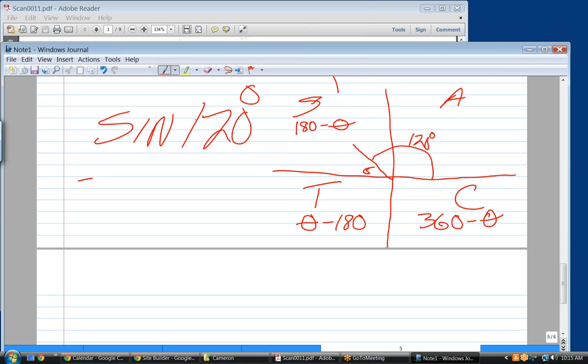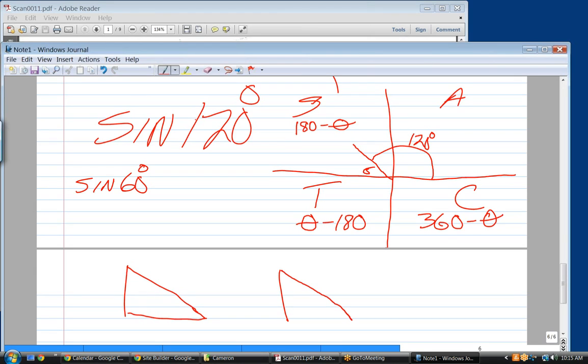So now we want the sine of 60, and we'll figure out whether to put a plus or minus sign on it after we do it. But what is the sine of 60? Well, let's see. These triangles, you should have these memorized by now. What's this side? What's opposite the 30?